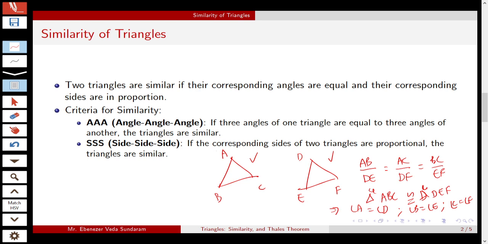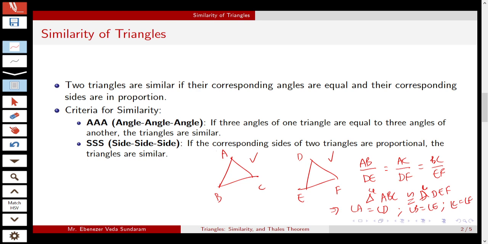So here's the deal: if the angles of the two triangles are equal, I can say those two triangles are similar, and if those two triangles are similar, then the sides are also in proportion. That is point number one. Now point number two is that if two triangles' sides are in proportion, which also means those two triangles are similar, which again brings us to the angles of those two triangles being the same, right?